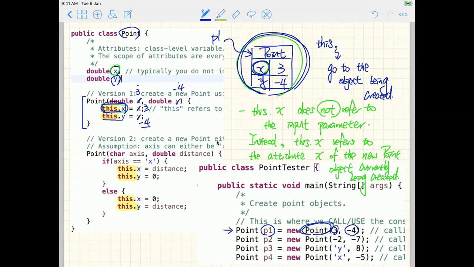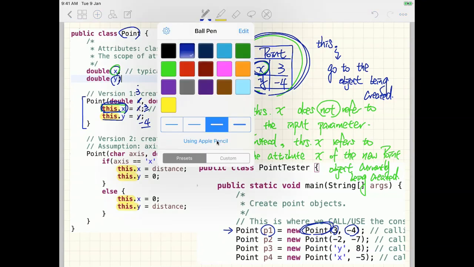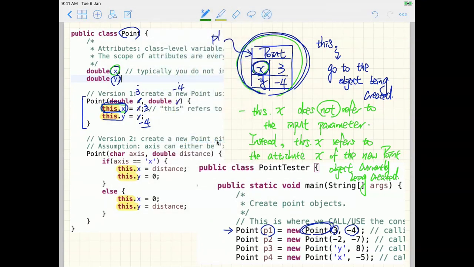Let me do one more tracing for you. Let's have maybe red. What about this one here? Basically, for this one, we are calling the same constructor, version number 1, for the second time, which means we're calling the same block of code, but now this refers to a different object.